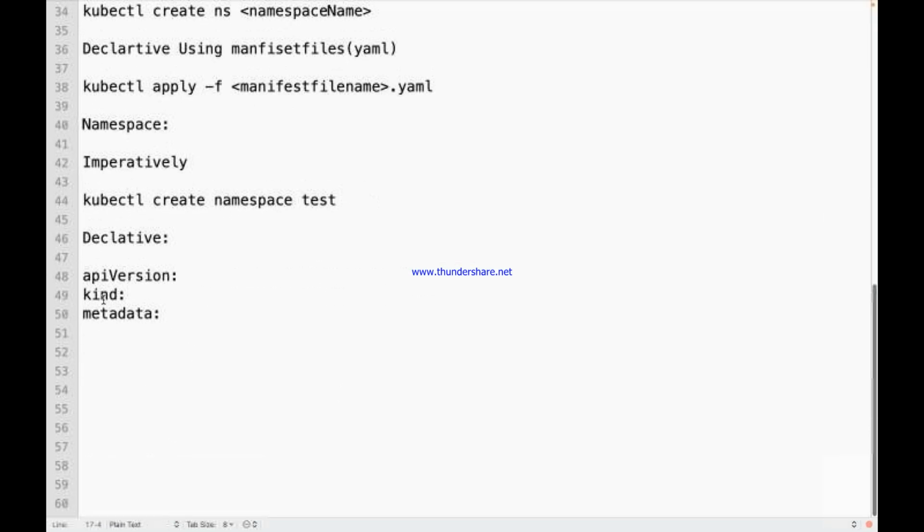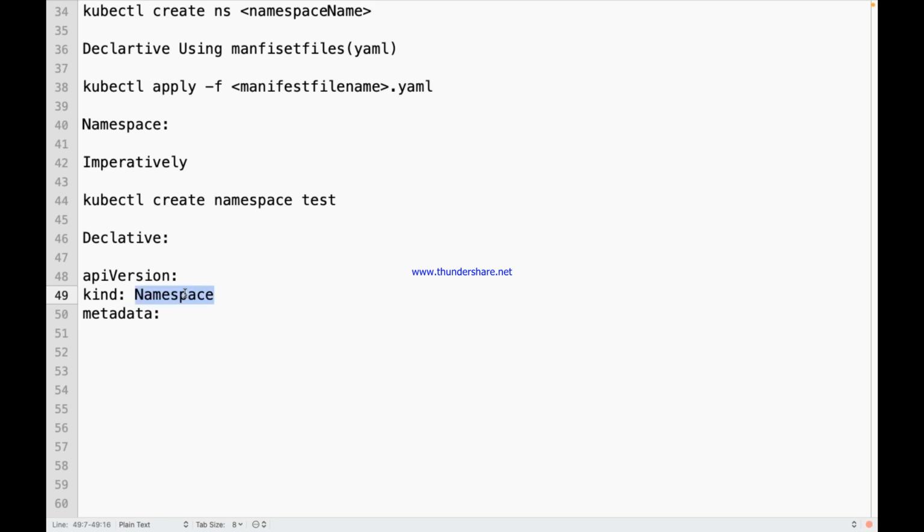can be here. But for now, what kind of Kubernetes object do I want to create? As of now, I want to create a namespace. So can I give kind as namespace here? In a YML key, there should be a space between the colon and your value. YML you already know. So, namespace.